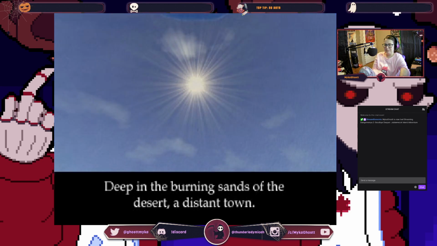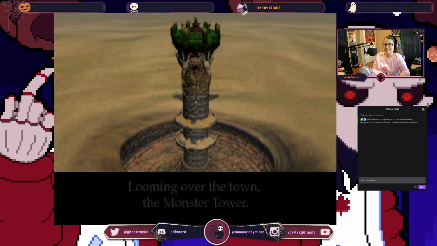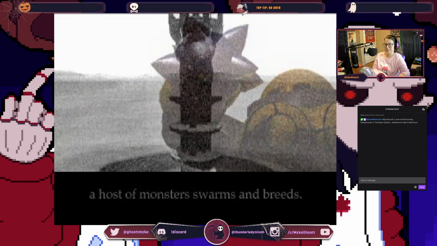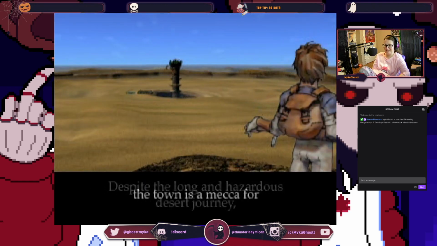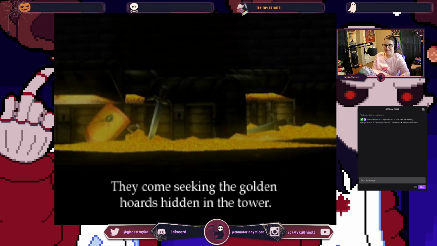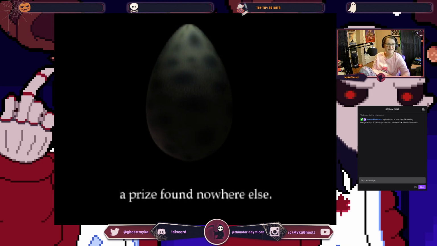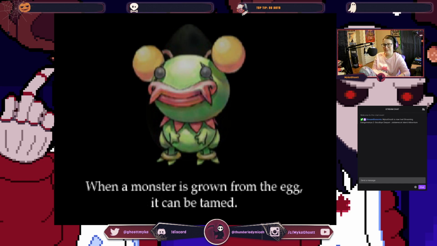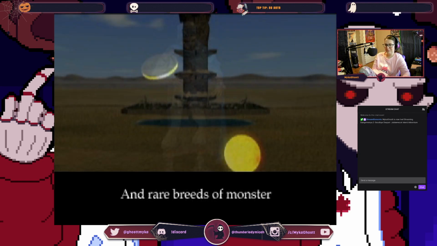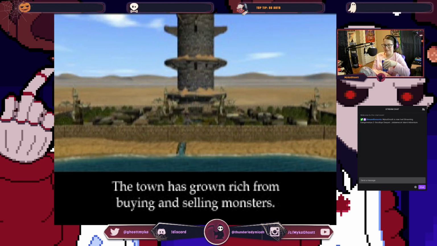Here we go. Deep in the burning sands of the desert, a distant town. Looking over the town, the monster tower. Within this gigantic ancient tower, a host of monsters swarms and breeds. Despite the long and hazardous desert journey, the town is a mecca for treasure hunters. They come seeking the golden hoards hidden in the tower, but even more, they are lured by the monster eggs, a prize found nowhere else. When a monster is grown from the egg, it can be tamed. Eggs and tame monsters fetch high prices in gold, and rare breeds of monster can make a vast fortune for the hunter. The town has grown rich from buying and selling monsters.